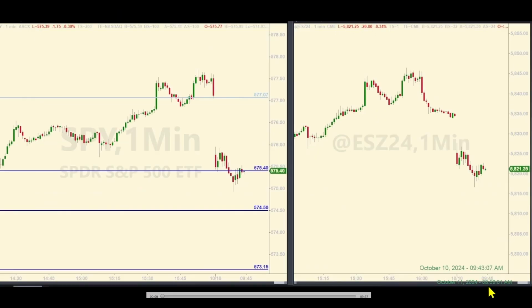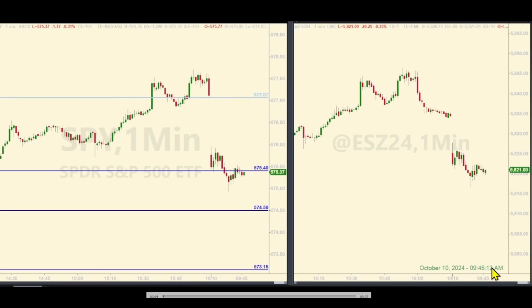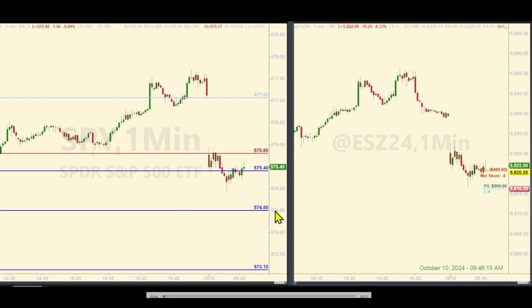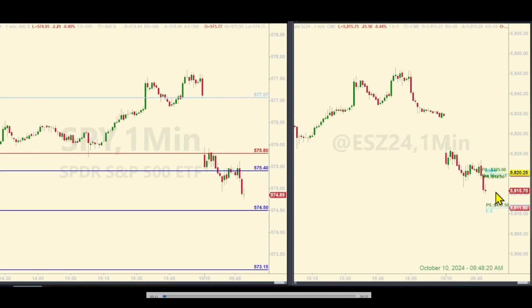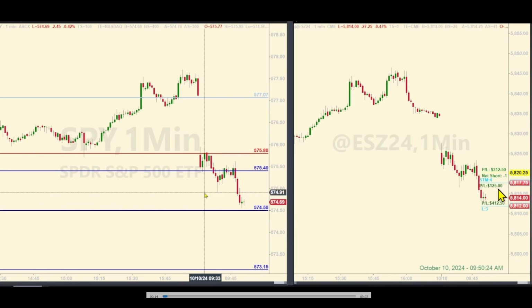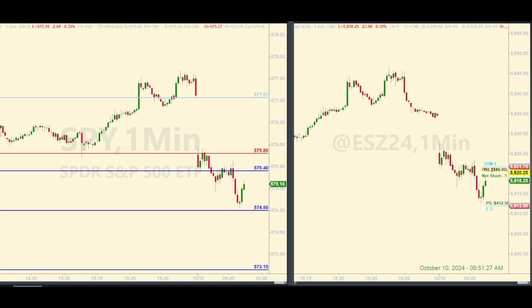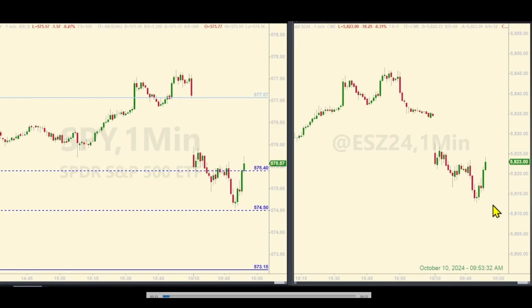Here are my trades. You'll notice it's 9:45 or so when I'm starting to make this recording, and I went ahead and waited till they got right back up to it, sold 4, took 3 off, intended to trail 1, and then I realized I kind of have a mistake. My stop limit trailing order was 4 contracts, so I corrected that before I got stopped out and messed the order up. So I know it looks a little sloppy.